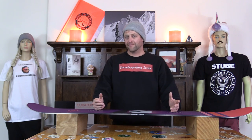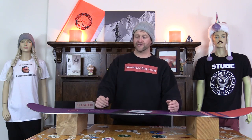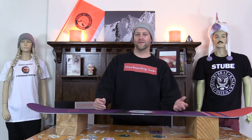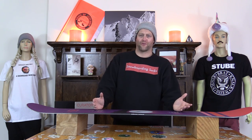Even though this board is camber, it's so soft it makes the camber profile ultra easy to load up, which gives it a skate-like pop. Now is it snappy? No. Is there a lot of rebound? Not really. Does it get the job done? Only if you suck your knees up. Can it handle jumps? Yeah — small ones, maybe some medium ones. I wouldn't push it past like 25 feet. I'd be kind of scared that this thing would fold, but it'll do what it needs to do if you know how to ride.